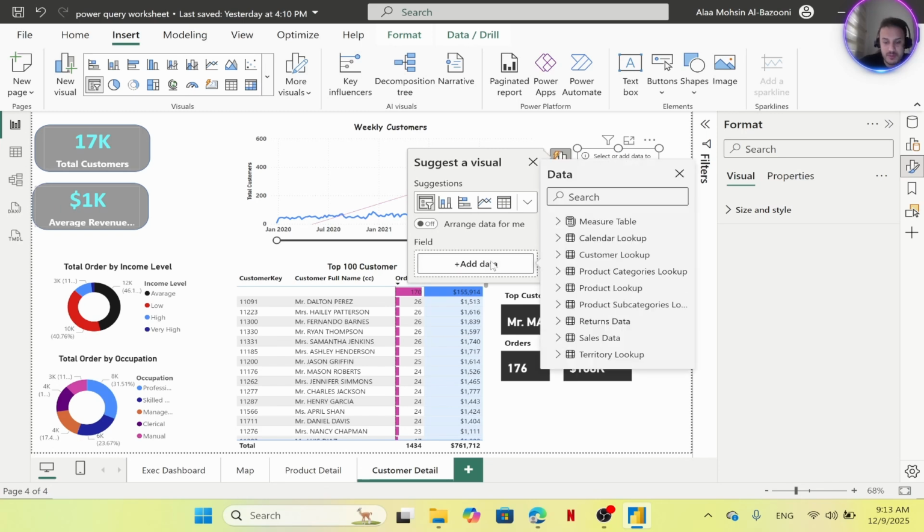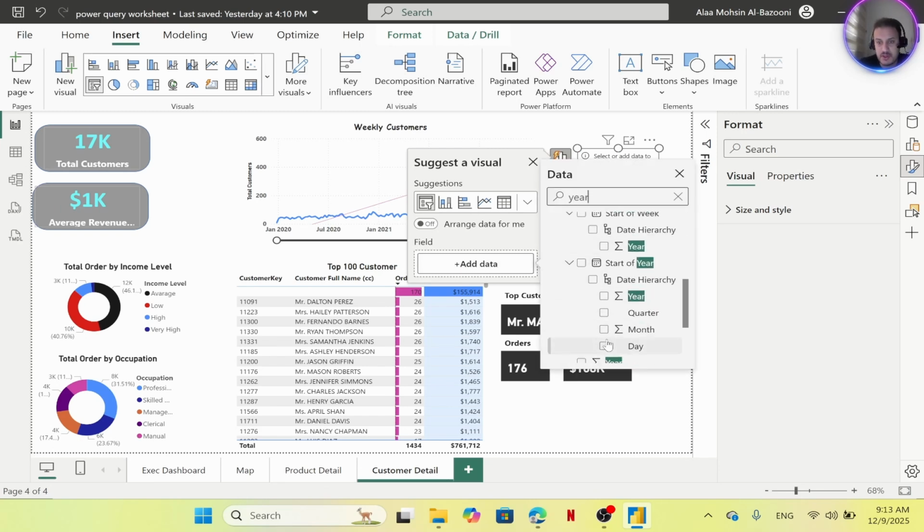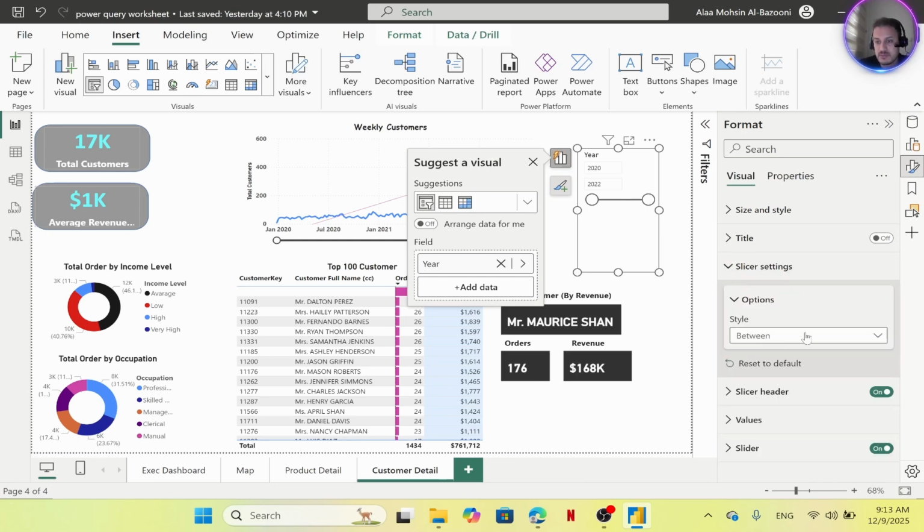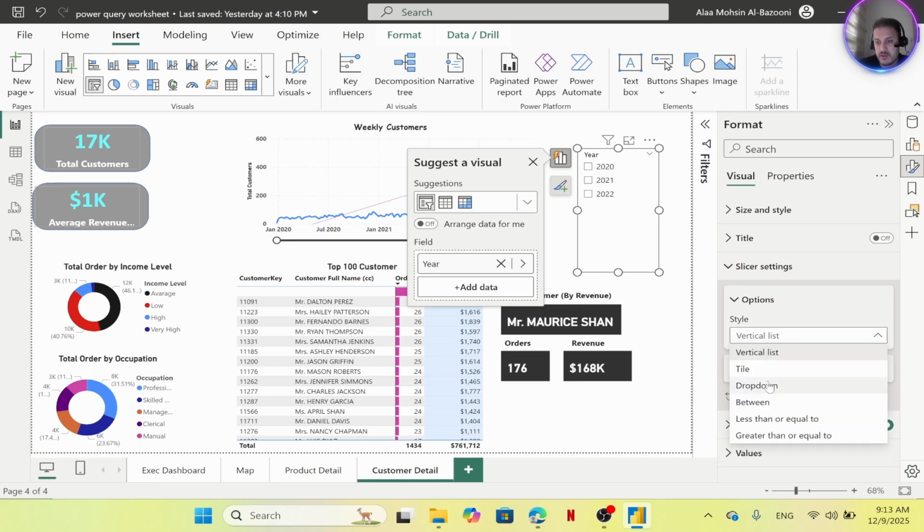So I'm going to add data, and I need to insert the year. So this is the year. Okay, and from here you will have slicer settings. You get a vertical list, a drop down menu, and also you have between.